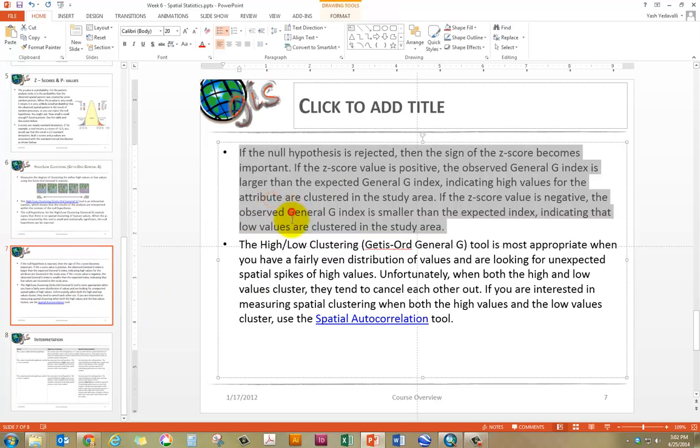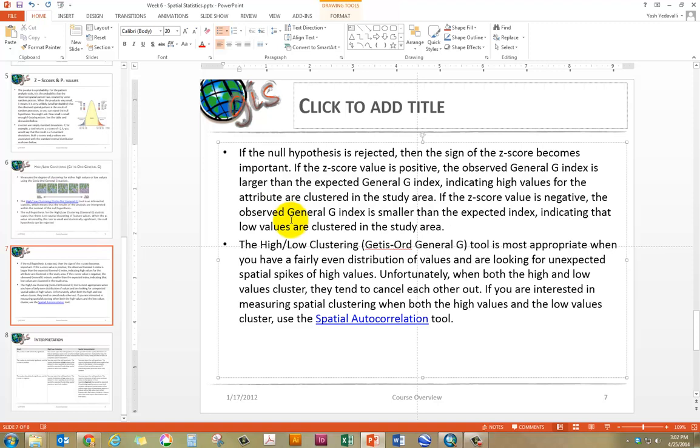But if the null hypothesis is rejected, then the sign of the z-score becomes more important. If the z-score value is positive, the general G index is larger than the expected general G index, indicating high values for the attribute are clustered in the study area.